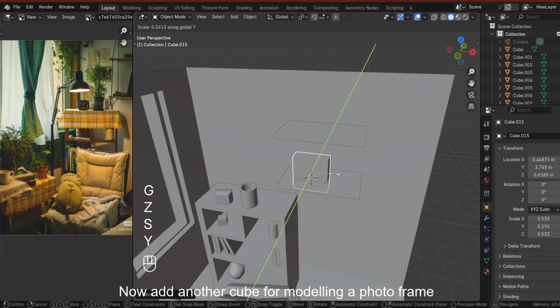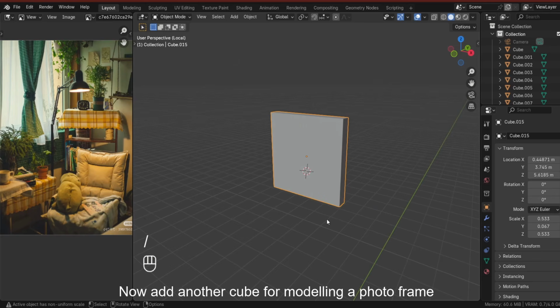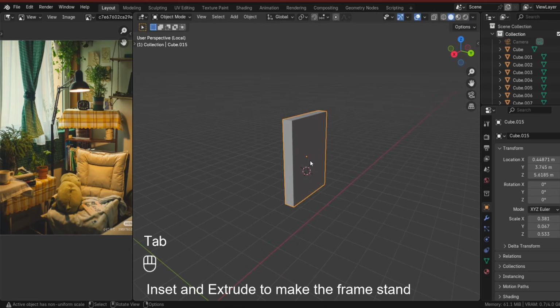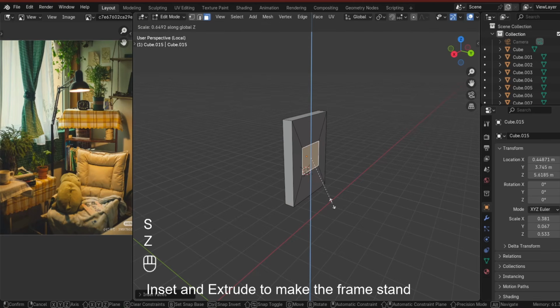Now add another cube for modeling a photo frame. Inset and extrude to make the frame stand.